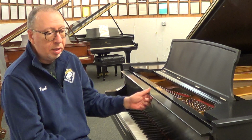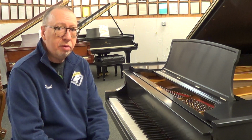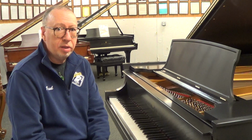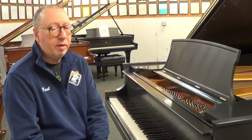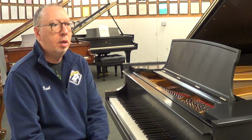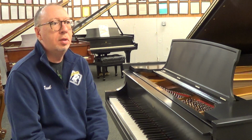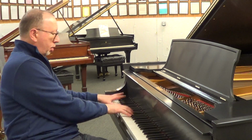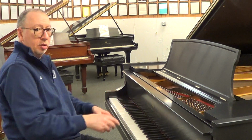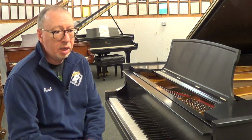The Model A-III is, not to exaggerate, a very special model, especially when they turn out as spectacularly as this piano did. They have a tremendous amount of tonal range, dynamic range. They can go from whisper soft to a full-throated roar. They have a tremendously powerful bass for their size. It really sounds like a bigger piano, there's no doubt about it.